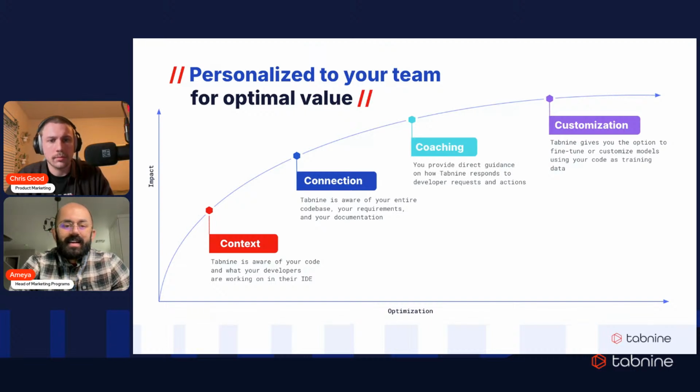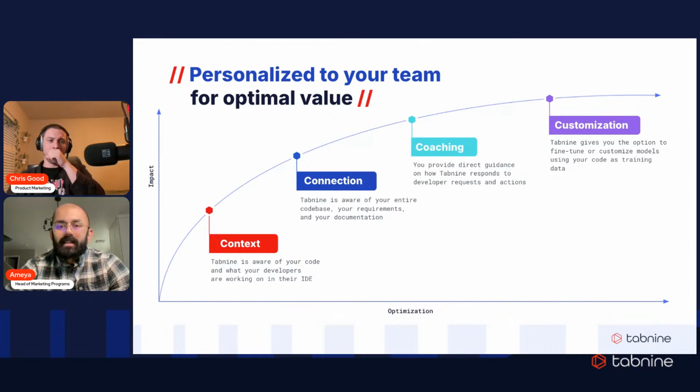But as you'll see in this slide, the optimization is progressive. So each layer builds on top of the next one, and our RAG model looks at all of these together holistically. It's really designed to give the AI and the LLM the right level of context at the right time for the task at hand. So that's how we do it here. And that 40% lift in code acceptance rates you're going to see from context alone, but you'll see that number continue to climb as you do more and more personalization. So it'll climb even more with connection and coaching. And then the pinnacle is, of course, reached at customization and model fine-tuning.